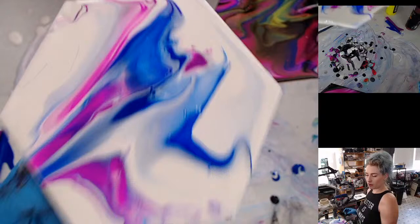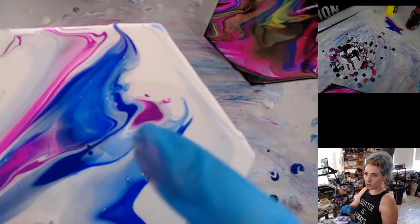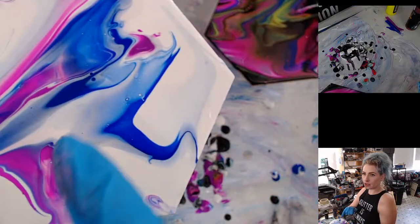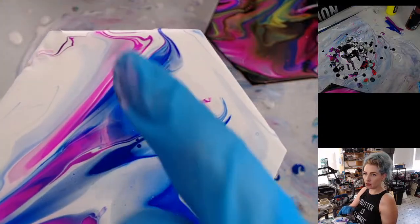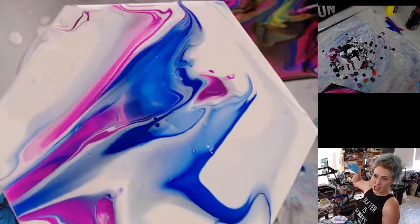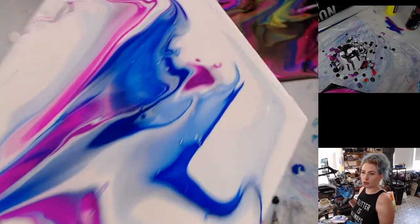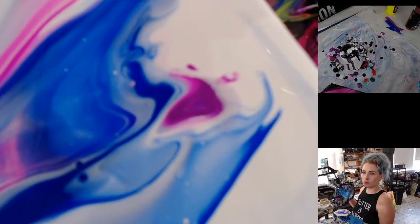It looks like a bird. An angry bird. See those two eyes and the beak is open. The inside is purple. So then this is a wing. And this is a wing. And this is the body. Anyone else? He's like this. Ah! That's the face.